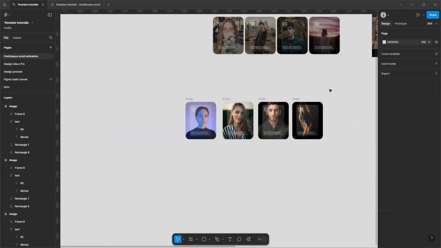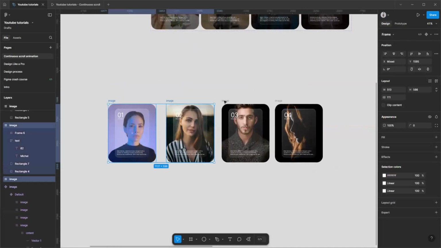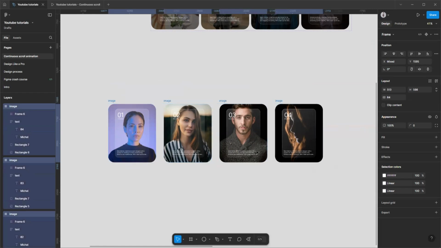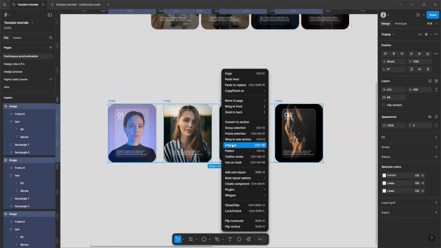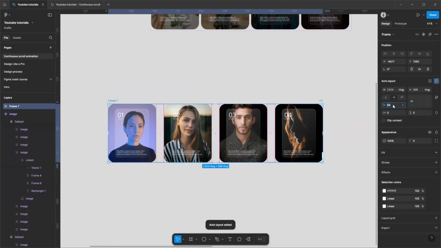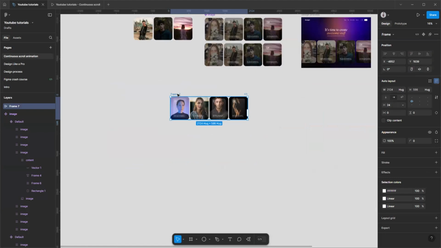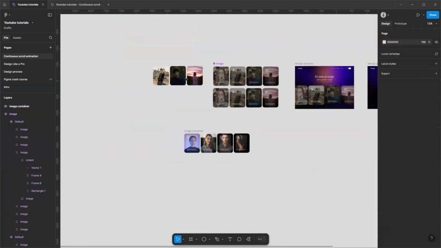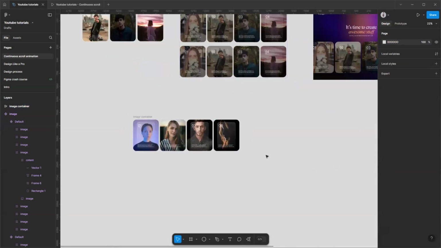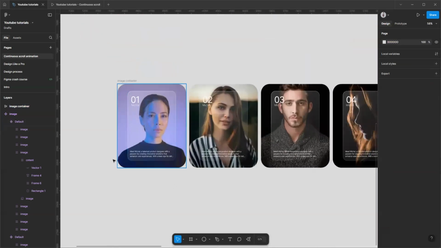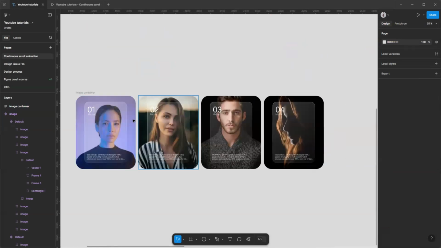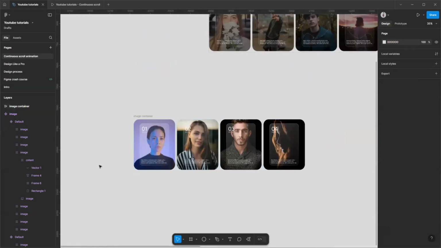Just going to eliminate these guys. Then I'm going to select them and make sure that we have enough space in between them, and then right click and add auto layout. The reason I'm adding auto layout is so that I can just resize them appropriately, right? I'm still going to remove the auto layout when we start the design. So I'm going to call this image. I like naming my elements so it's easier for me to identify them when I'm looking for any one. So you can see we've created these amazing cards and it's looking good. Just ignore the names. We're just focusing on the image cards.